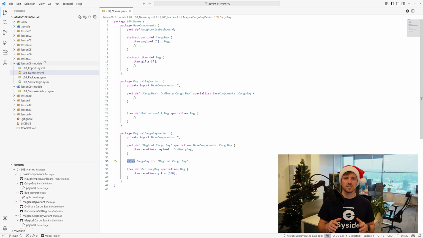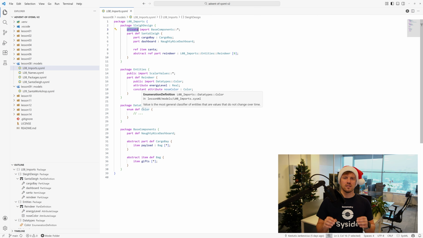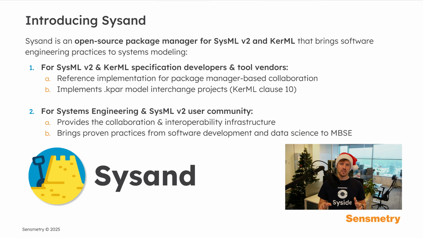For imports, remember the best practice: use private imports by default and import specific names when possible to avoid namespace pollution. In lesson 9, we introduced Sysand, the first open source package manager for SysML v2. And here's the connection. SysML packages organize model elements within a project, while Sysand packages manage dependencies between projects.